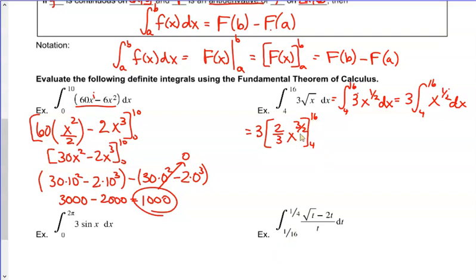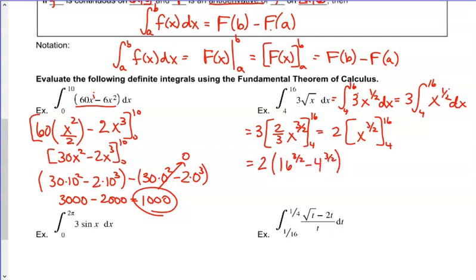Now, you can put 16 in and 4 in and keep the 2/3 here, but you could also combine these because these are all multiplied together. So you can bring this out front as well. So if I do 3 times 2/3, I just get a 2. And now I can just get it down to as simple as I can get it, where I now just have to evaluate 16 in for x and 4 in for x. So when I do that, I'm going to come back over here. I get 2 times 16 to the 3/2 minus 4 to the 3/2.